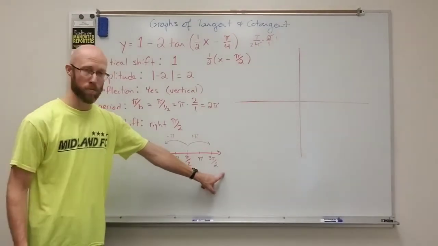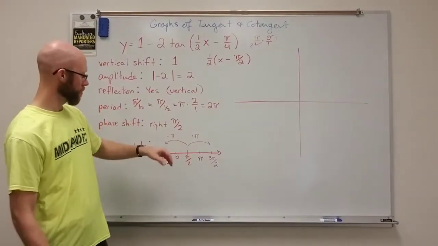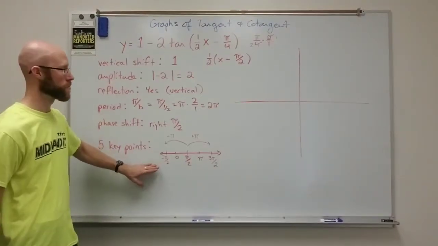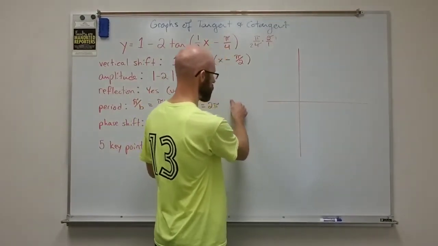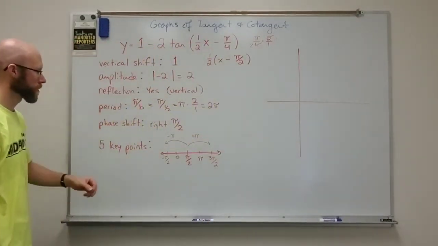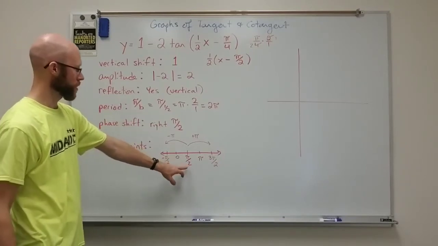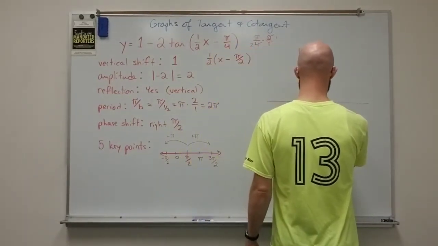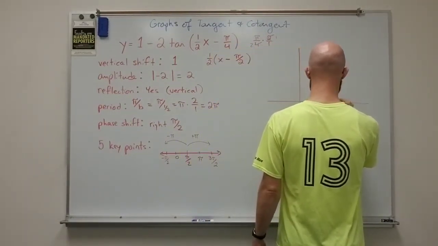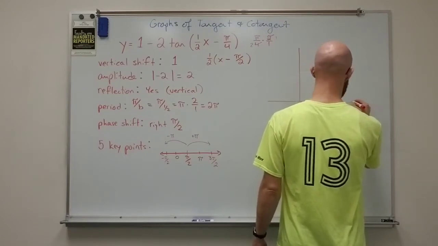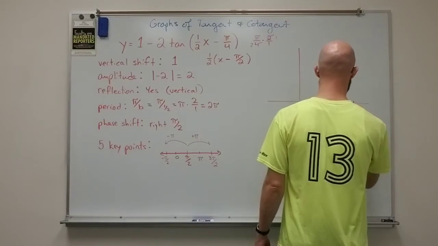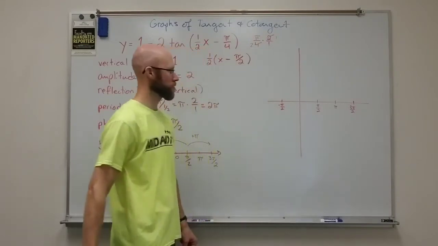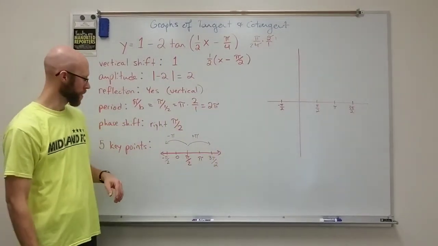Okay, so those are our 5 key points. These are the points I want to plot on my graph. I'm noticing right now 0 is on the left a little bit, so there's not as much to the left of 0. So I've already got these drawn out. I really don't need so much to the left. So let's go with the scale of pi over 2. That makes life a lot easier. So we've got pi over 2, we've got pi, we've got 3 pi over 2, and then on the left here we're going to have negative pi over 2. Okay, so there's my x-axis scale.